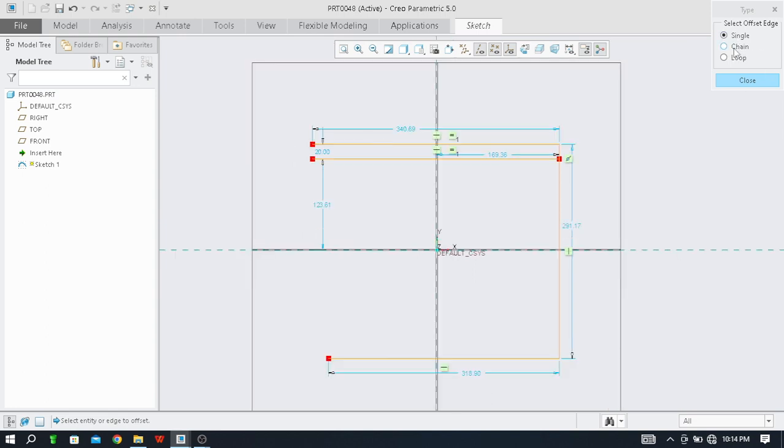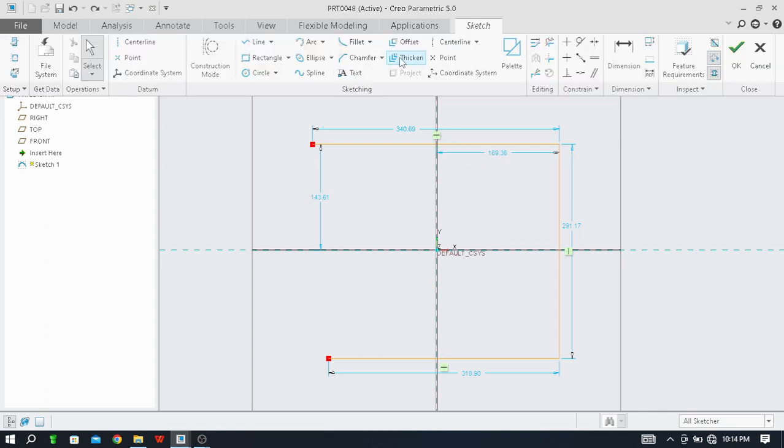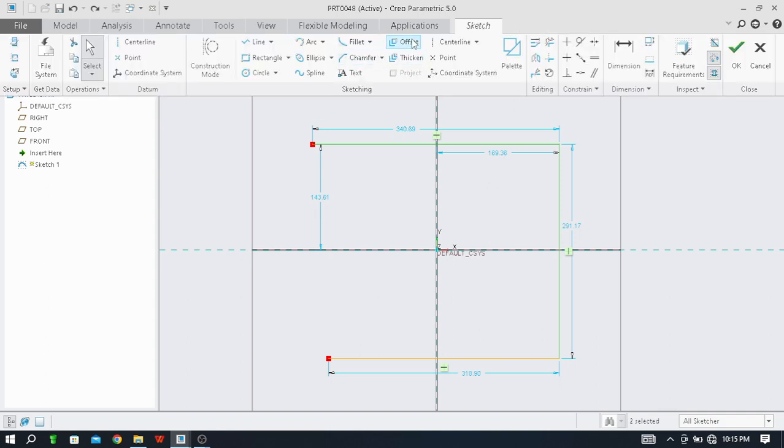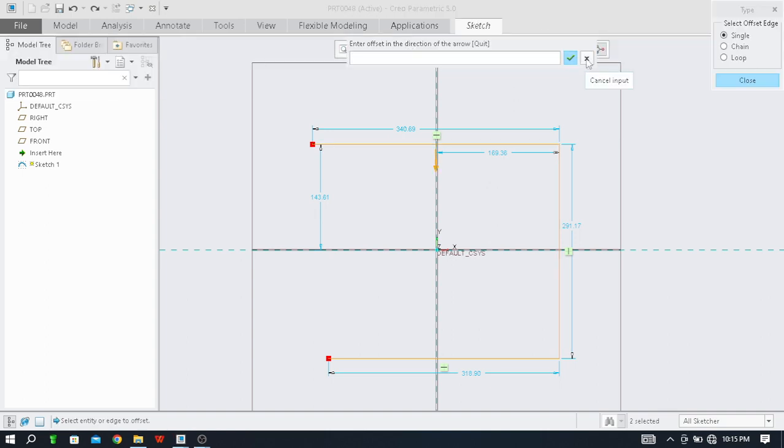If you select this chain, then it will select more than one line, or a maximum of 2 elements. So just click on close and press Ctrl Z. For this object, again go to Sketch. First of all select this line, then this line, go to Sketch, then the offset. After offsetting, here is the prompt, in direction of the arrow.